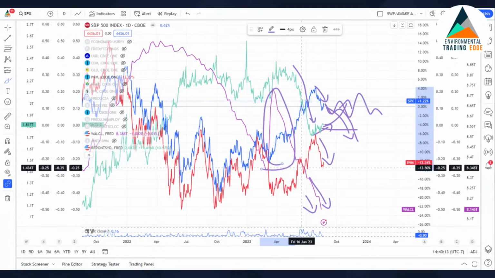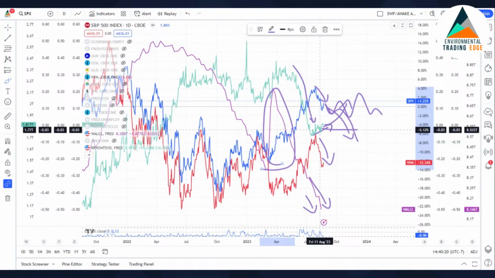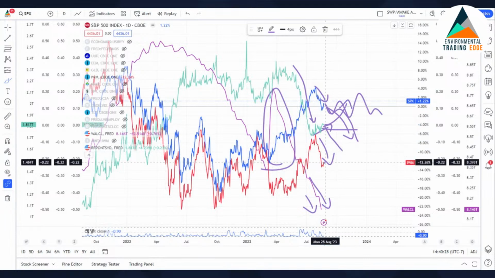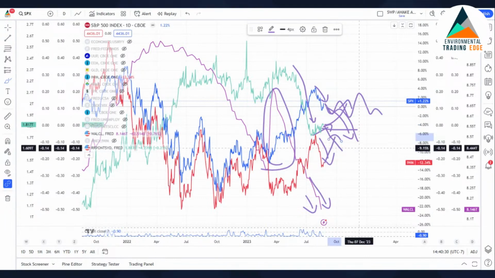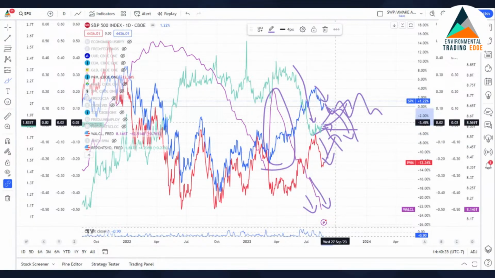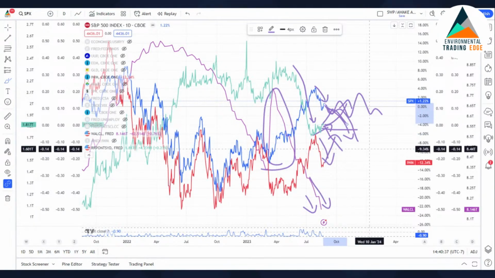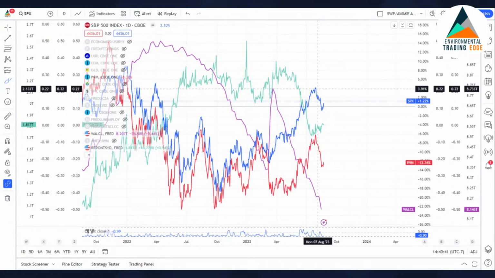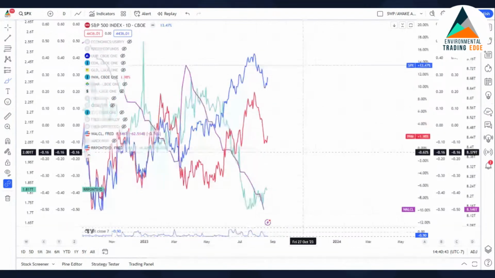So there's a change in the macro environment in the background that is impacting risk assets. So we keep an eye on the overnight reverse repo facility, and if this starts to drop again, then we will likely see stocks grow and build. And if it starts to grow up again, we will likely see volatility and stocks go further south. And that is very typical with what we've been seeing here recently.